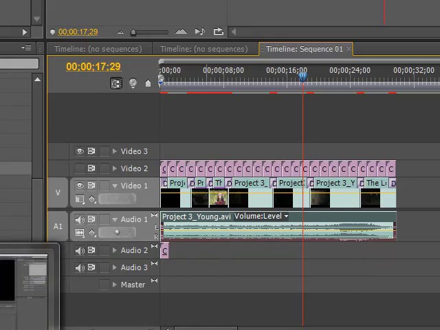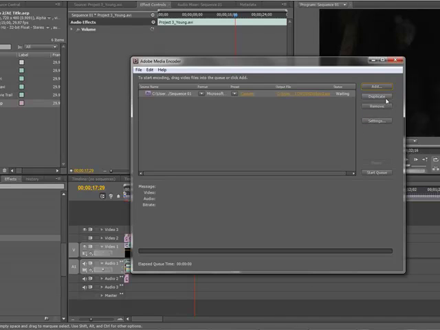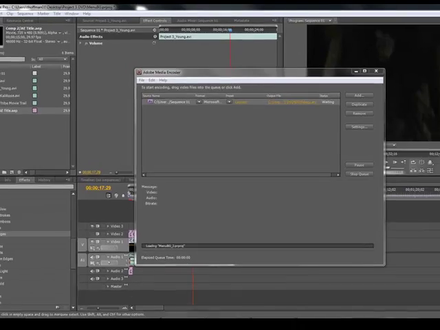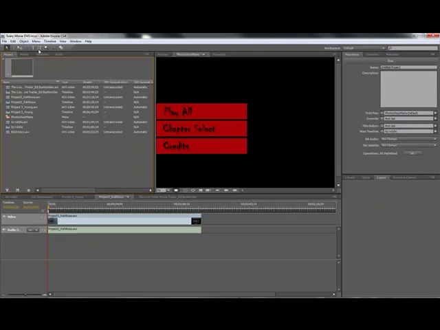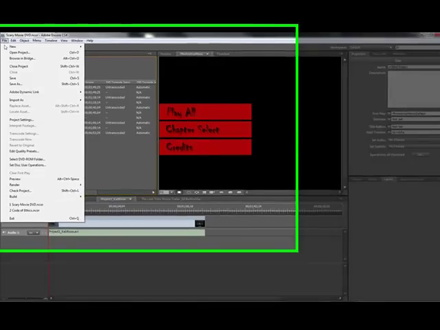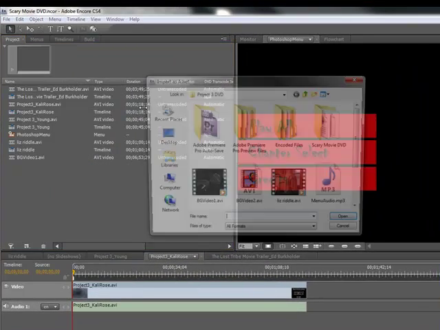But in the meantime, what I'm going to do is go back into Encore while this thing is rendering out. And I physically want to pull my sound in. So I need to do that by going to File, Import as Asset, because the sound is an asset.